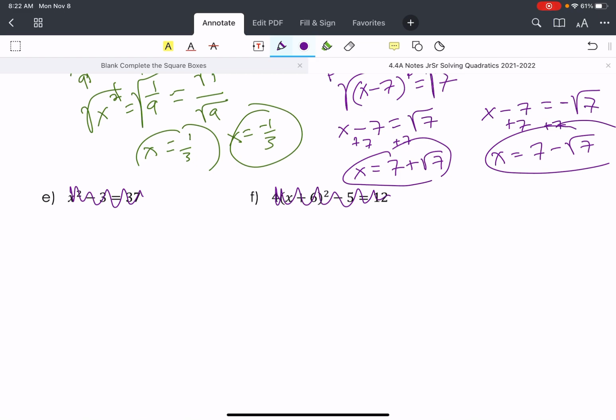Okay, so for E, change it to this, x squared plus 4x plus 13 equals 0. And this one, F, change to x squared minus 8x equals negative 17. No, we're going to do ones like your homework. So you're going to change E and F to what I have there. So it's like your homework.